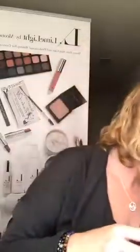Now, if it's a night out and I need to glam it up a little bit, I am probably going to use my number 5 concealer as my contour color. But again, same as when you are putting your transition color on your eyes, you really want your contour color to have an ash or gray undertone, because regardless of how pigmented your skin is, that is the natural shade of shadowing. You don't want to look orange. You don't want orange undertones to your skin if you're going for a natural look.